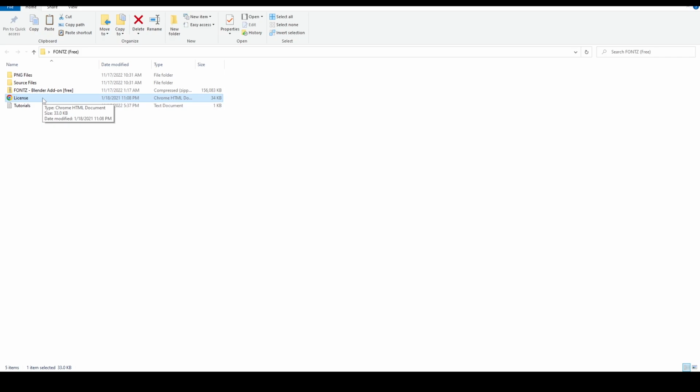Basically, you can use it for commercial and personal use, but you can't resell the source files or PNG files or JPEGs or whatever files. You can't just go on some marketplace and put it there to resell it, or put it on a t-shirt and resell it. This is not allowed for the standard license. If you want something extra, please reach out to me at samuel@3d.design and we can discuss.